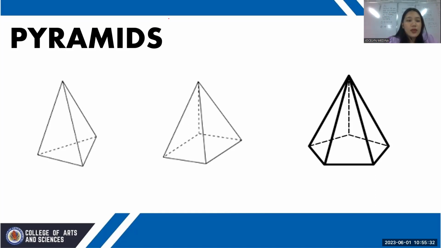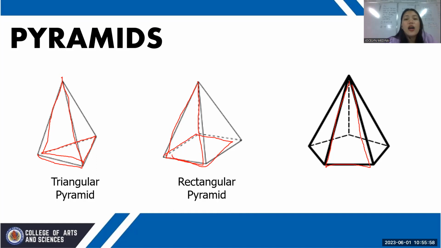Okay? For example, as you can see, ang sides niya na mga faces, I mean, dito. This is another face. This is another face. Okay? Tapos yung base. So, dito yung base niya triangle. So, ang tawag dito ay triangular pyramid. Dito naman, yung base niya rectangular pyramid. Dito naman, five sides or pentagon, pentagonal pyramid. Tandaan ninyo, dahil may apex, yung faces niya ay three-sided.